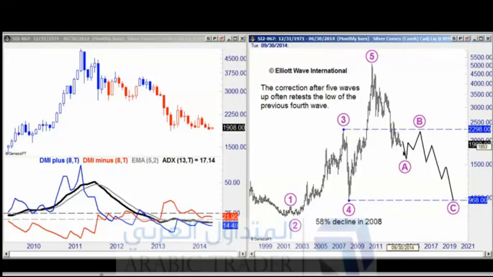I'm thinking we should work wave A down probably to the end of 2014, and then we might begin to rally in 2015. I would expect that 2015 is likely to be totally consumed by the wave B rally. It could go into 2016, and so somewhere in 2015, 2016 is when I would expect to see that next wave down, and it could easily go 4 or 5 years to take us out to 2019 or even 2020.